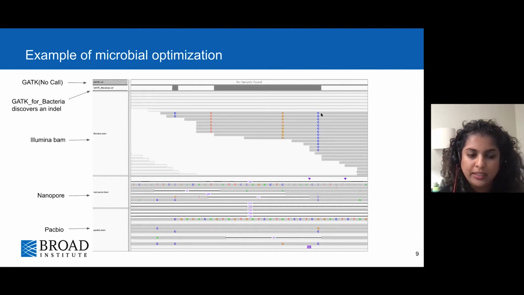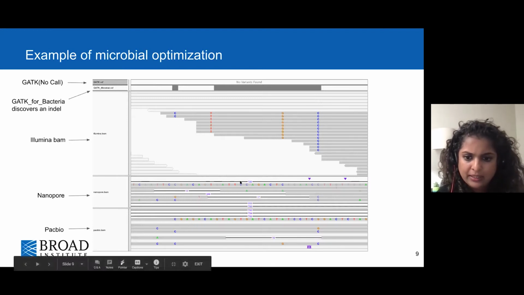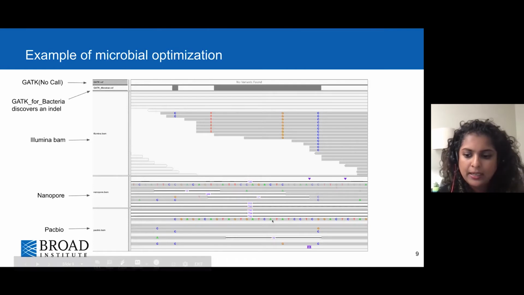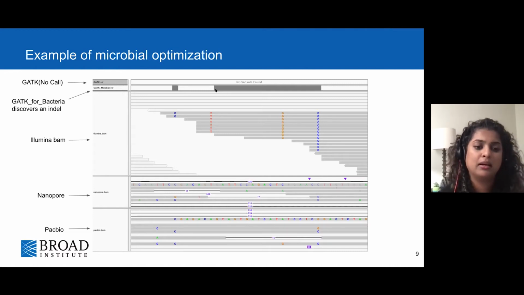From the Illumina reads, you can tell that there is some variation. We also compared Nanopore and PacBio data, and you can see that Nanopore and PacBio support the evidence of an indel in this region. Even though the GATK for bacteria pipeline doesn't identify the large indel events that you're seeing in Nanopore and PacBio, which is because of the limitations of short reads data, it is still doing a good job of identifying that there is some kind of an indel event happening in this space.